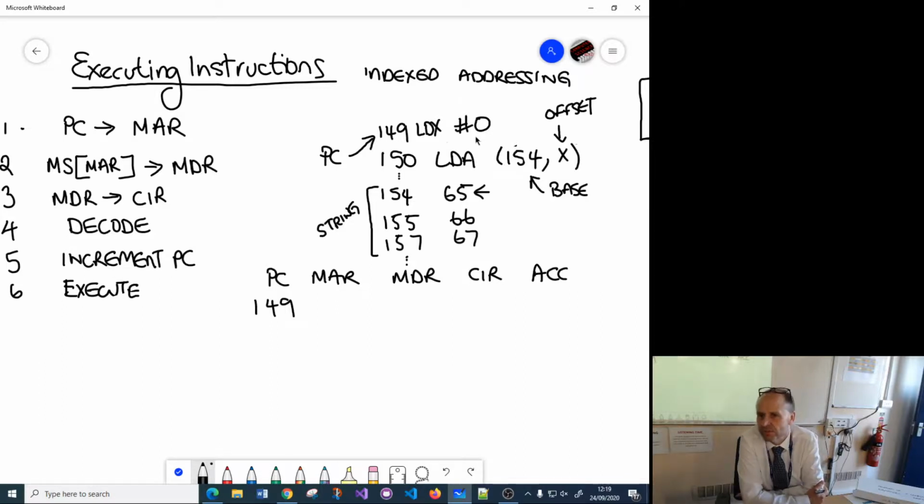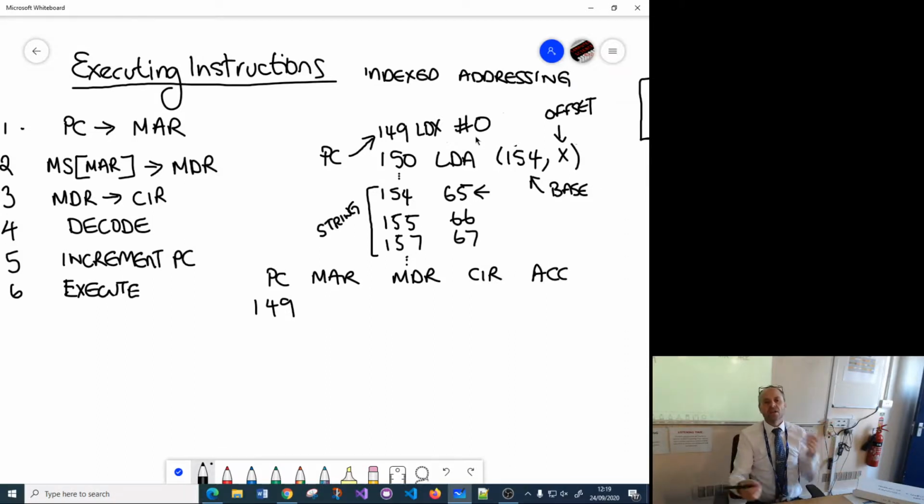Immediate. Yeah, so 0 is included with the instruction. So I'm setting it to 0. That will allow me to access the first element. And this is why in computer science programming, everything starts at 0. Because we're using index addressing. So we've got a base and an offset.